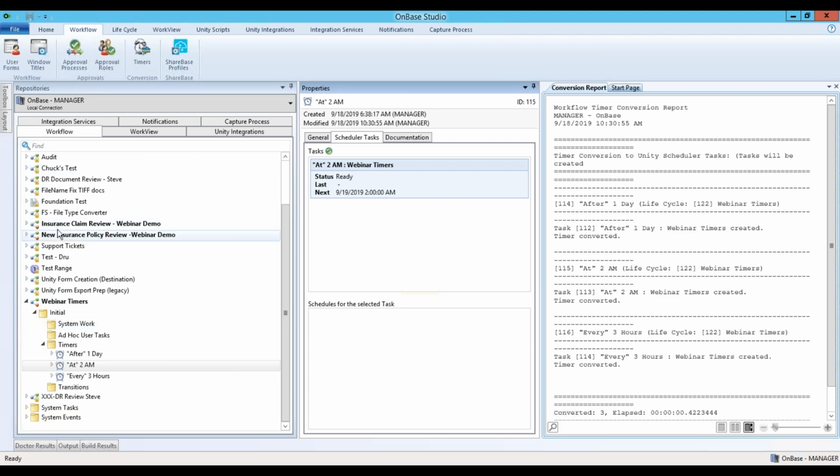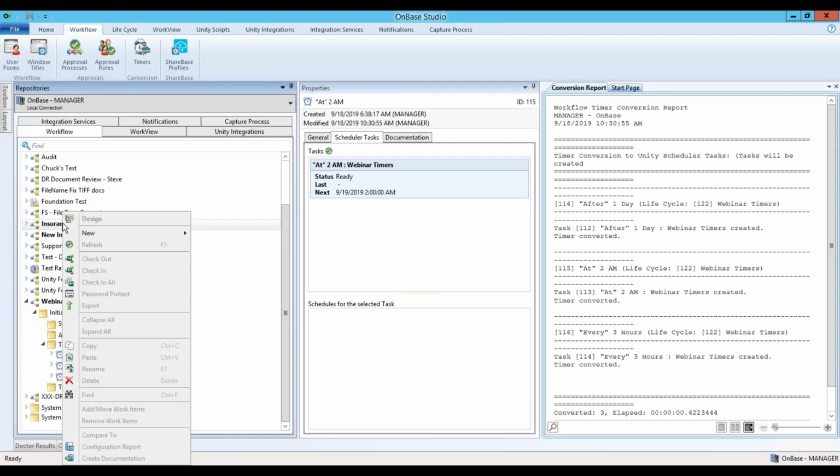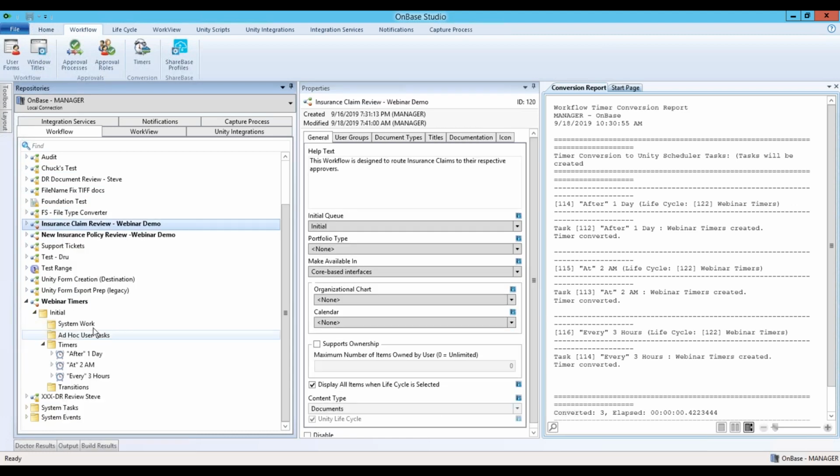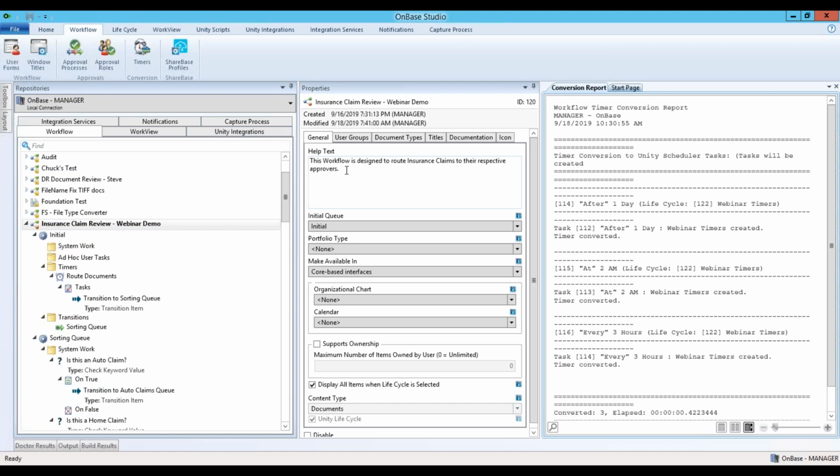So if we go to our insurance claim review here, we can see some of our best practices in action. Let's go ahead and expand all here. As you can see, we've got some good help text here. You want to have, the more information, the better. This will definitely help with troubleshooting and information down the line. So as you can see, our initial queue is nothing but a timer. That's all that documents come in, it sits for a little bit, and then they kick them out of there. This will really free up the import processor and make sure that it doesn't get bogged down or anything.